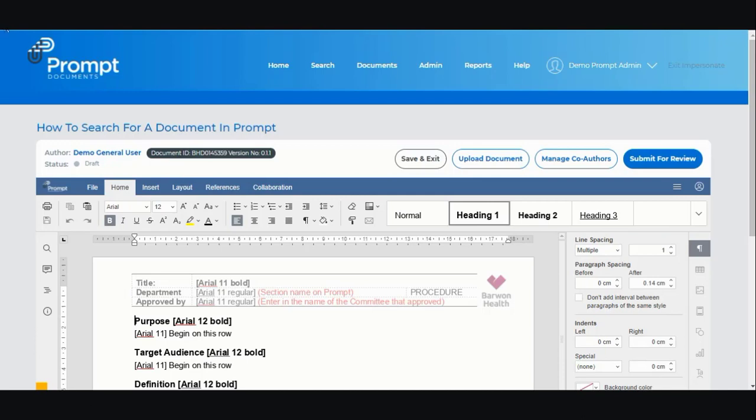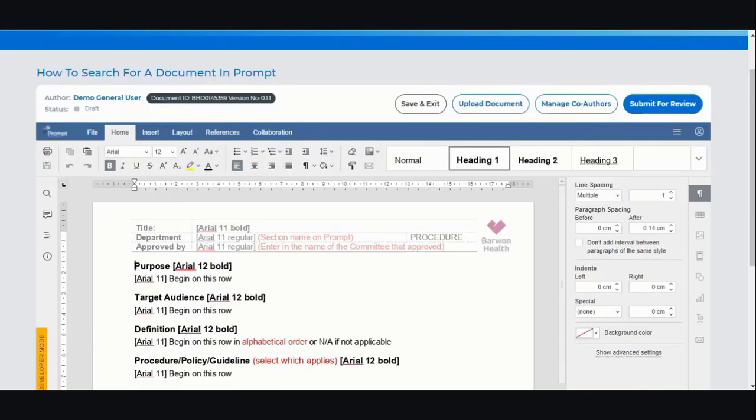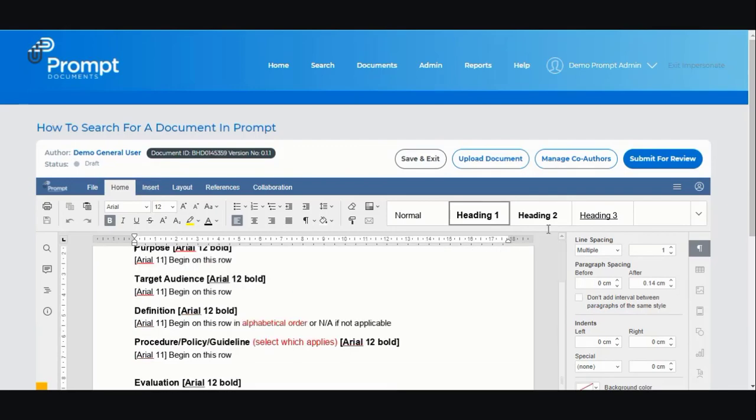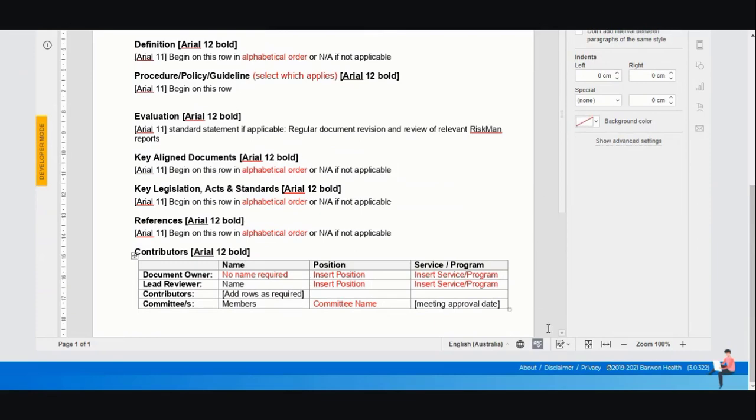As you can see, OnlyOffice is designed to operate like Microsoft Word. You can insert images and tables, update formatting, and also manage track changes throughout the drafting and review stage. Additionally, the document author can invite co-authors to assist in the drafting of this document whilst the document is still in draft status. It is important to ensure that track changes is turned on in the initial stages of document authoring. To do that, scroll down to the bottom of the page and toggle on track changes.